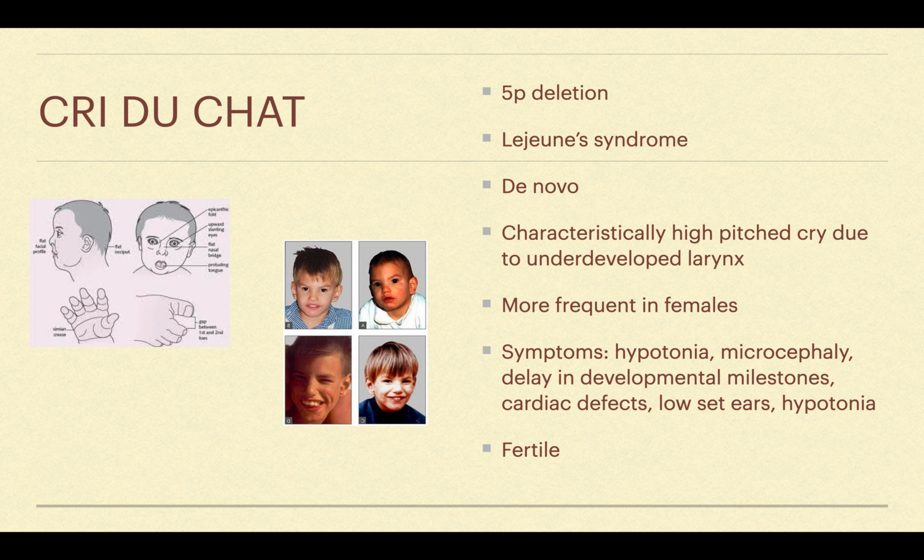They have a characteristically high-pitched cry due to their underdeveloped larynx. I'm going to try to make it for you right now, but just imagine a kitten's cry, right? It's very short and forceful, because the babies cannot cry normally, right? But the deletions are more frequent in the females.